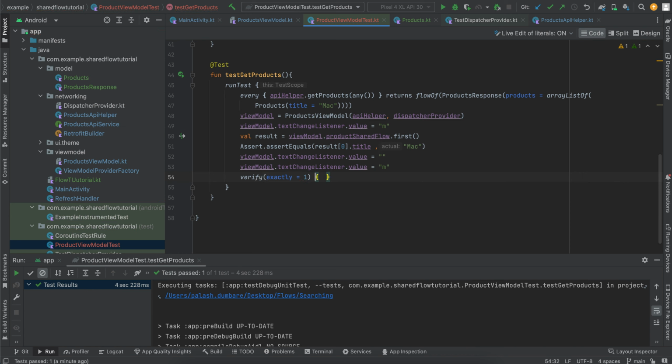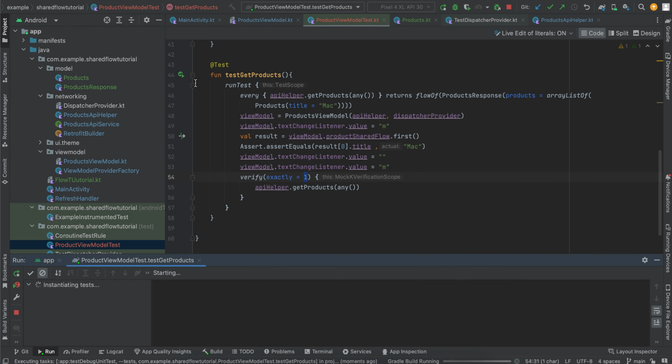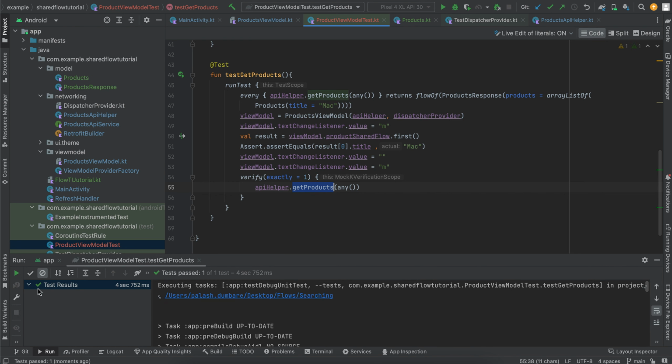So let's say exactly 1, and then let's say that the API helper's get product method gets called only one time. If our DistinctUntilChanged is working fine, the API helper's get product method should be called only once. So yes, the test case passed.